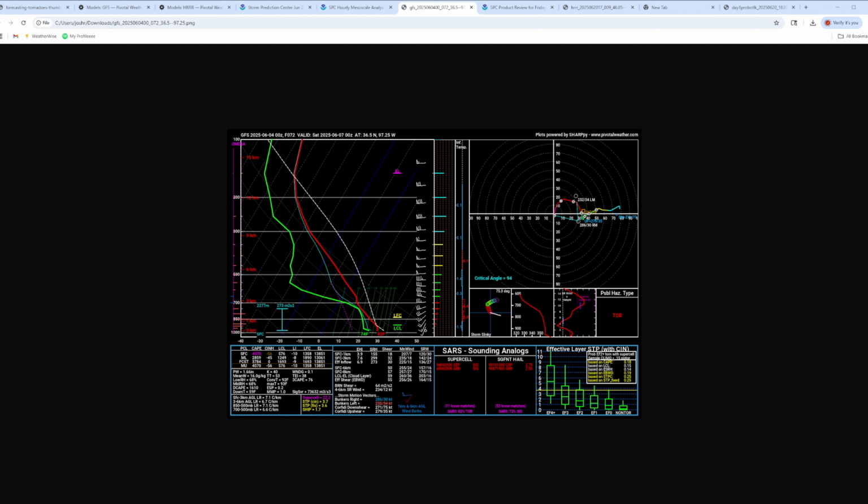So first things first, this is the main part of the sounding. This green line shows dew point, from the surface all the way to basically the top of the atmosphere.